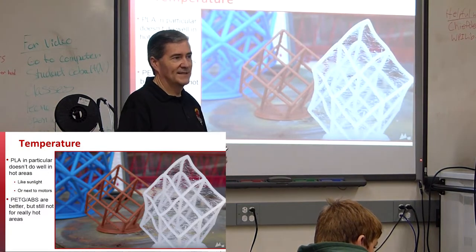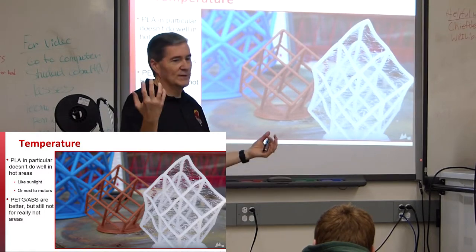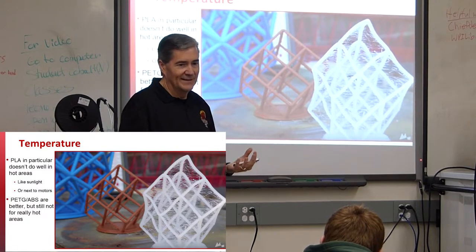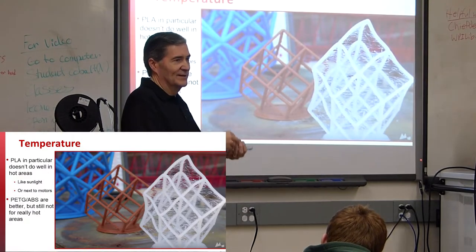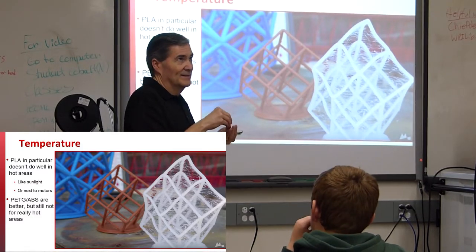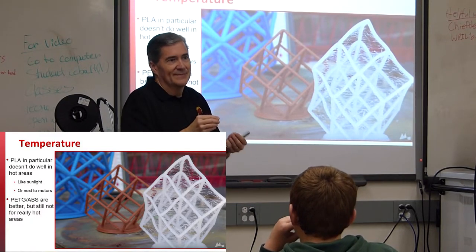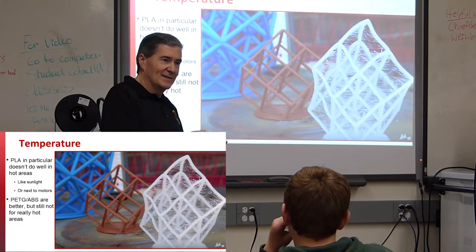Something to keep in mind with plastics is that when you're printing, you print at, say, 200 degrees C. That's really hot, when it's nice and fluid and molten. But there's another point called the glass transition point, where it just starts to get mushy and wouldn't flow well out of a nozzle.